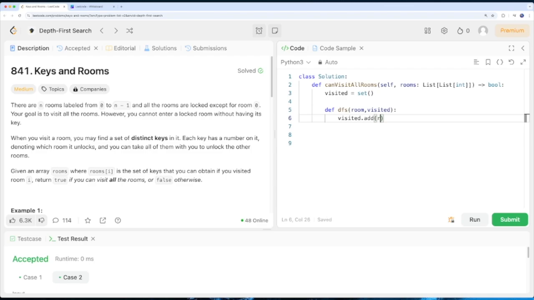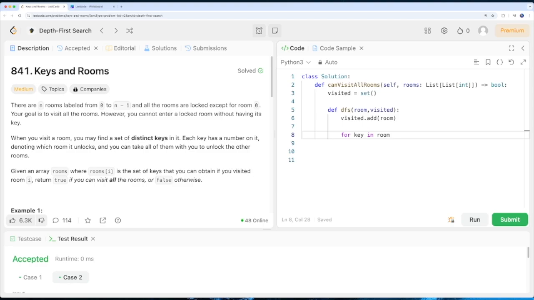So visited.add room, and then we're going to iterate through all the keys. Each room will contain a set of keys, which is basically a list of keys according to this. So for key in, okay, room at index room, which is basically in that particular room, what are all the keys that you need to access?